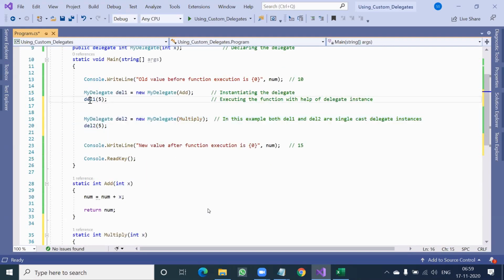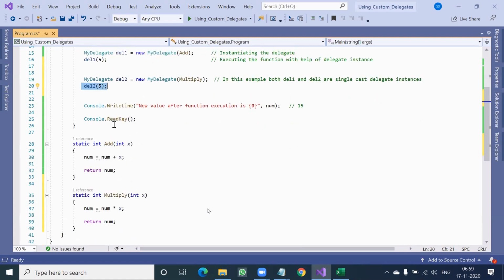First I called add here, then I called multiply here. So my question for you is, in line number 23, what will be the output? If you are understanding systematically, what will be the output in line number 23? 75, sir. Okay, anybody else?